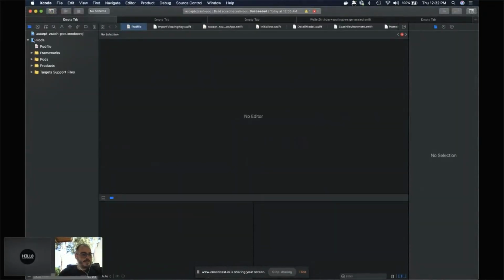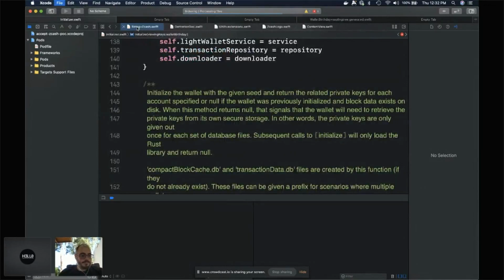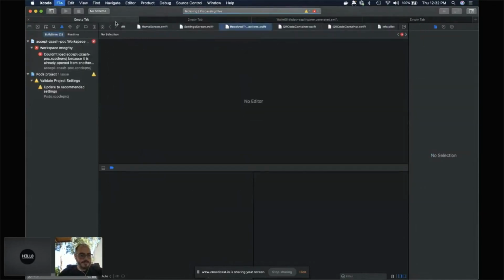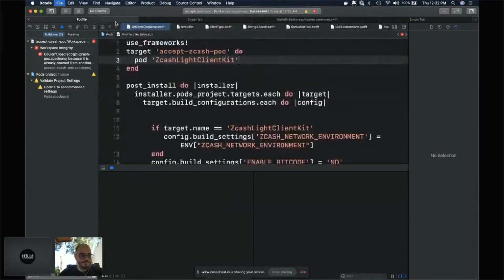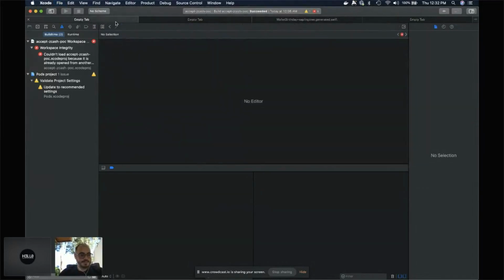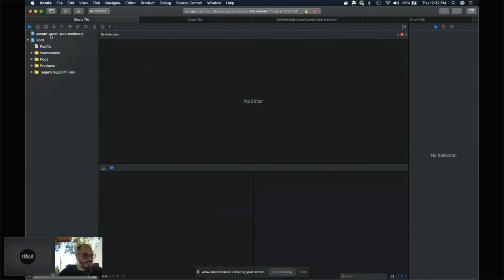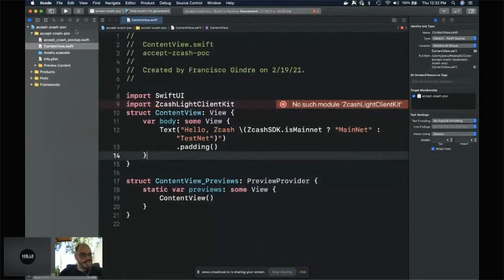All right, so I opened the workspace. I'm going to close a little bit of the 1,000 windows I have here that mostly don't exist yet. Okay. Let's see how this goes.